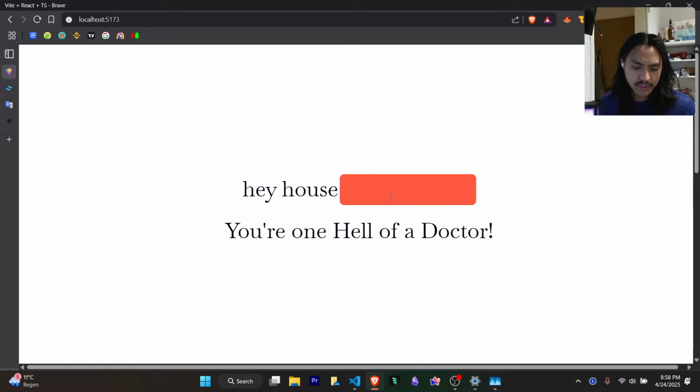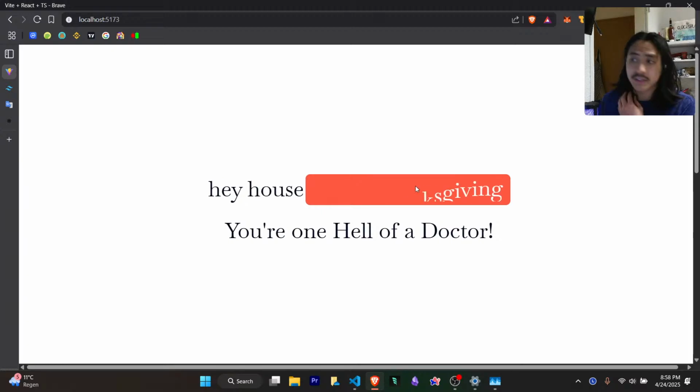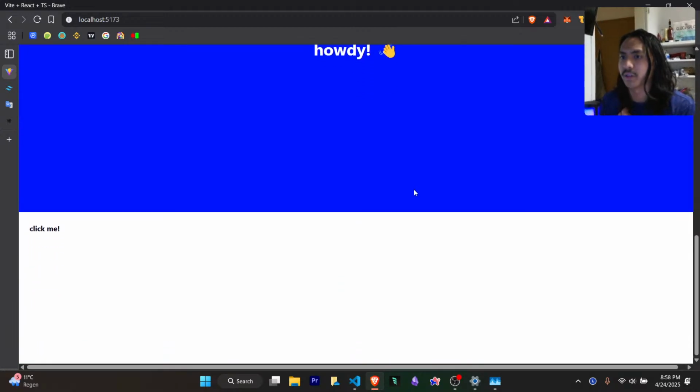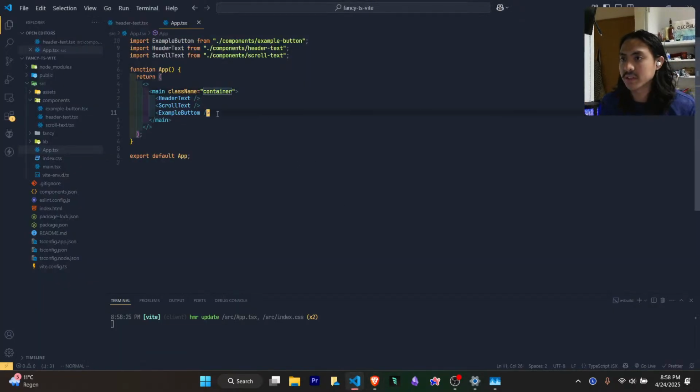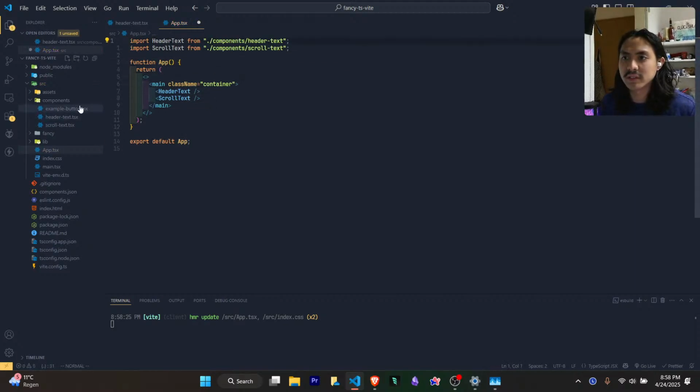So this is the first step. The second step is I have some staggering stuff that I already set up. So we can just delete this. The example button, we can just delete that.